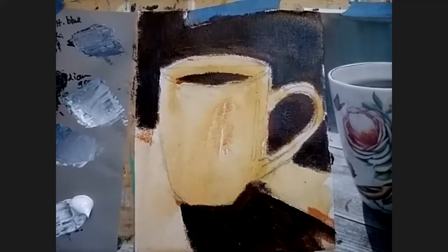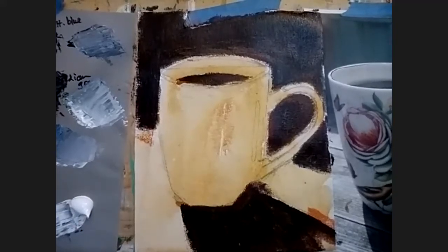Sorry, what was the mix for the coffee? It was just burnt umber or burnt sienna and ultramarine blue again with more brown in it. Okay. Yeah.